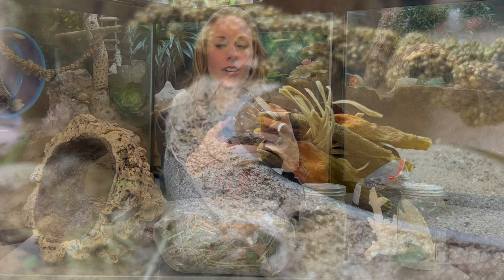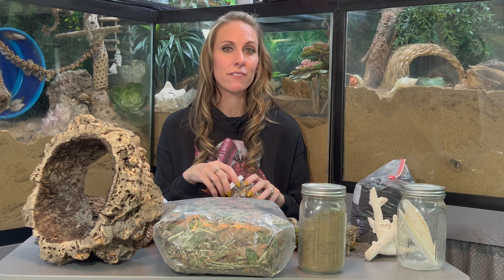Flowers are also great. We don't leave flowers in our tank a whole lot during the fall and winter — we try to mimic their natural environment — so this would be one of those foraging items we'd add in the spring. But there are a lot of great flowers, they add so much pretty color to the tank, and your hermit crabs just love them.